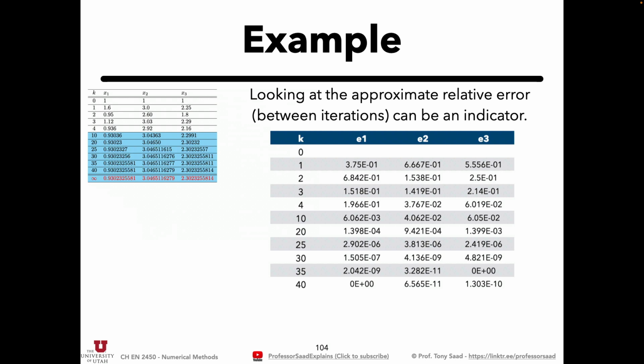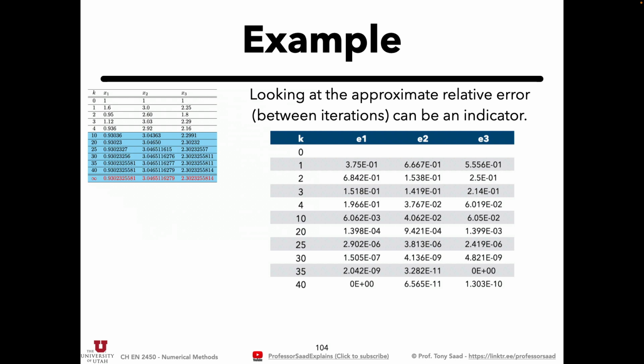But the problem here is that we don't have a single variable, like in the Taylor series, a single result. Here we have 3 results. In the homework assignment, you're going to have 1,000 results because you're going to be solving for the temperature distribution. In large systems, you could have 1,000,000 results because you're solving for 1,000,000 unknowns. Each one of those unknowns is being iterated and converged, and it has its own relative approximate error. That's why in this problem, where I have 3 unknowns, I have 3 columns for the error.